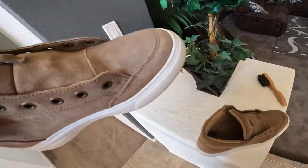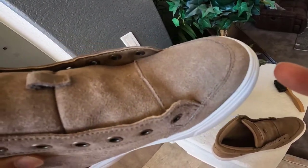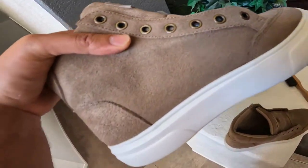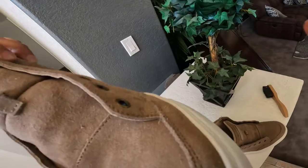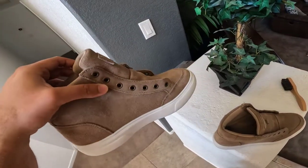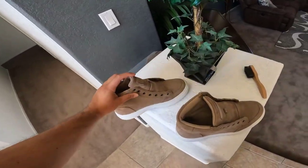Both of these shoes. So right here is where that yuckiness, the asphalt, the street marks were found on the shoes, and they're gone. All of it is gone. The soles of the shoes, they look fantastic. Of course, the bottom I didn't really do, but again, I wear these often when I go out, and it's one of my favorite shoes. So yeah, they look new.